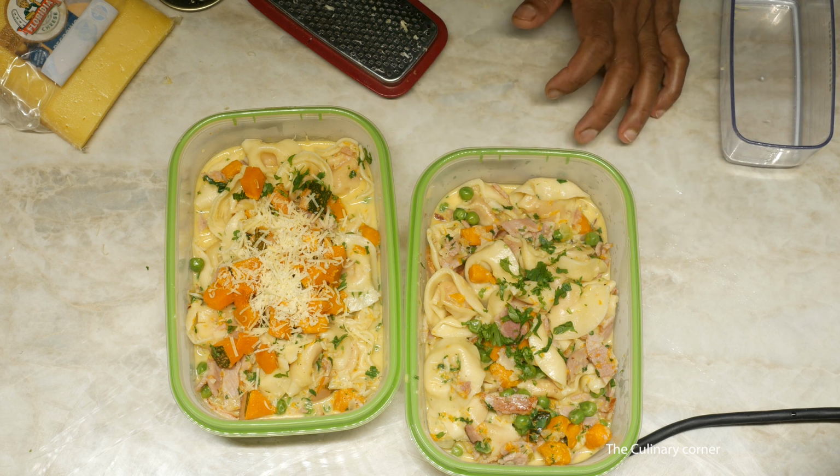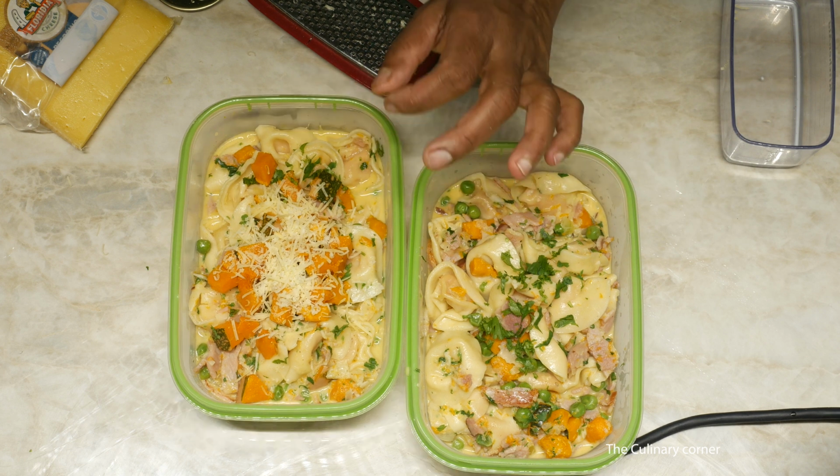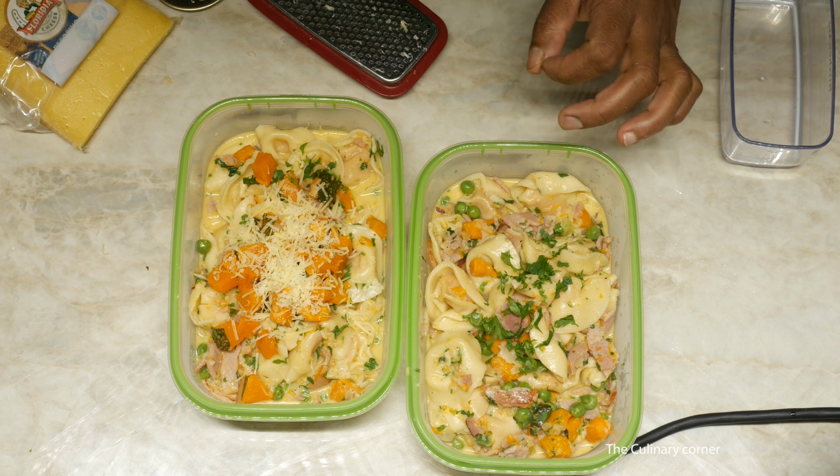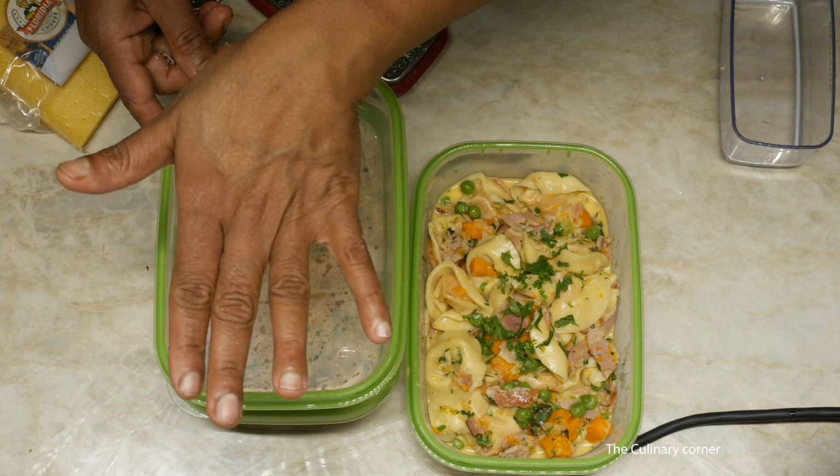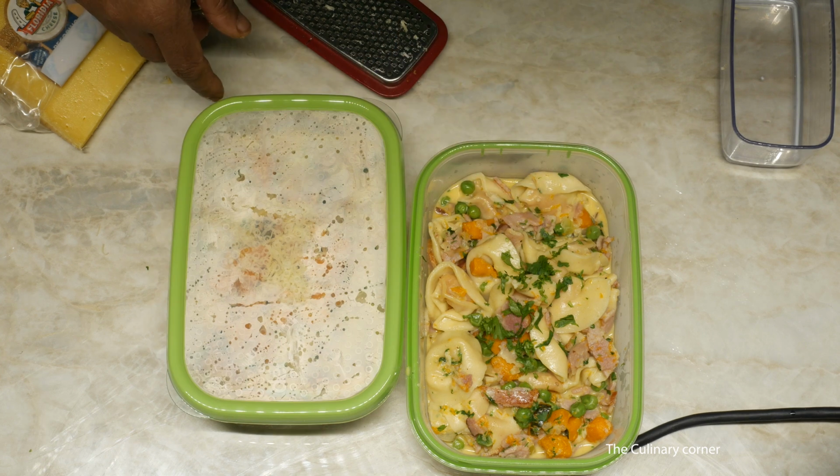Simple and easy way of serving pasta as a nourishing meal, and also you can cover once it is cool enough. Stack them on top and put it in the freezer, and hope you will enjoy.